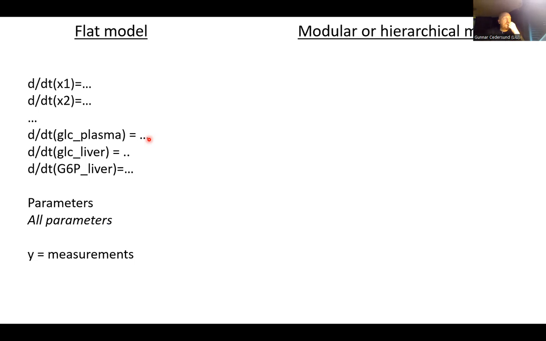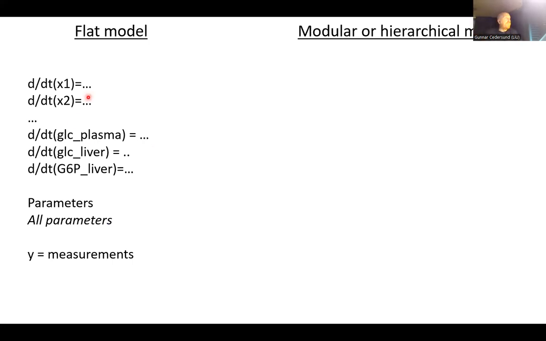And now let's look at how to formulate these in practice in the software. You can do that either in a flat way or in one that actually makes use of the modules and formulates them in a modular way when you implement it.